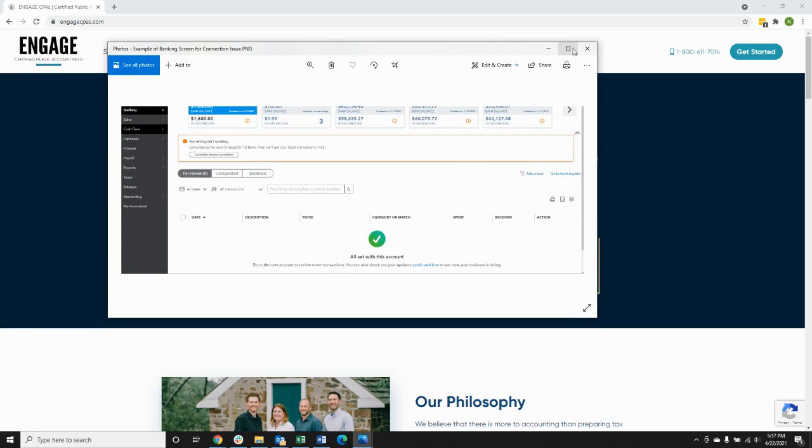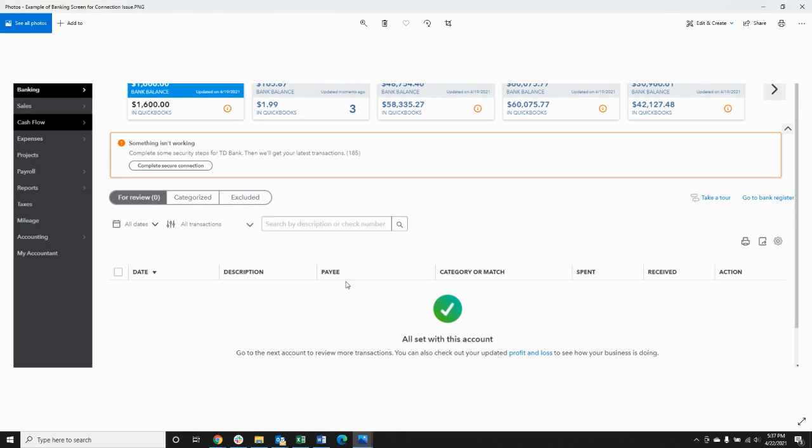So here's another screenshot. In this example, this client has multiple bank accounts, and you can see here after we've gone to the banking screen, we've clicked on update, we've got some errors here. It's telling us that transactions are not downloading from these accounts. It usually gives you a pretty hard to miss warning banner at the bottom, and then it even gives you warning signs on each of the specific accounts where the issue is happening.